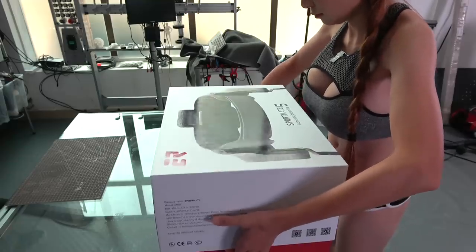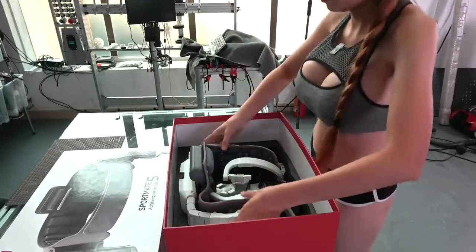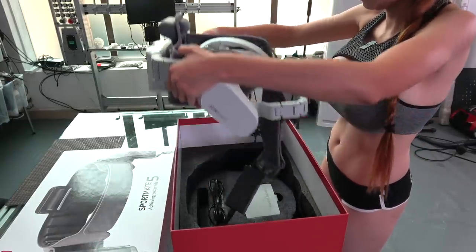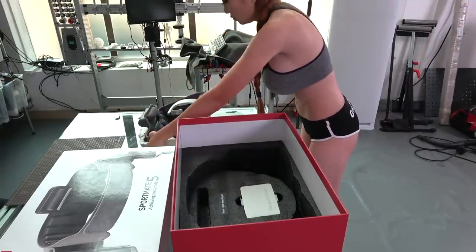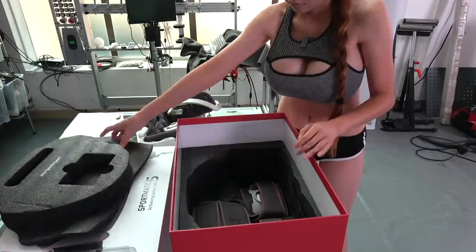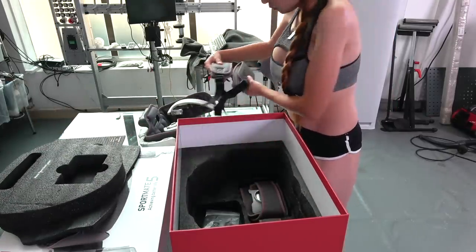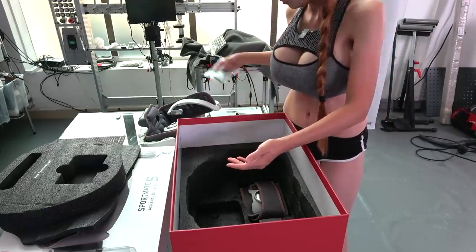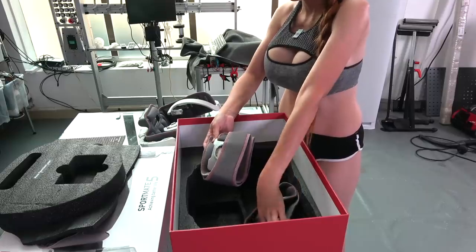Now there are a few counter-intuitive things about this. First of all, my friends at Enhanced Robotics are very clear that the SportMadeFi is not an accessibility or a medical device — it's designed to be used for sport or to assist in exercise. I think there are a lot of regulatory and certification issues with marketing anything as a medical device, so I understand why they are avoiding that.